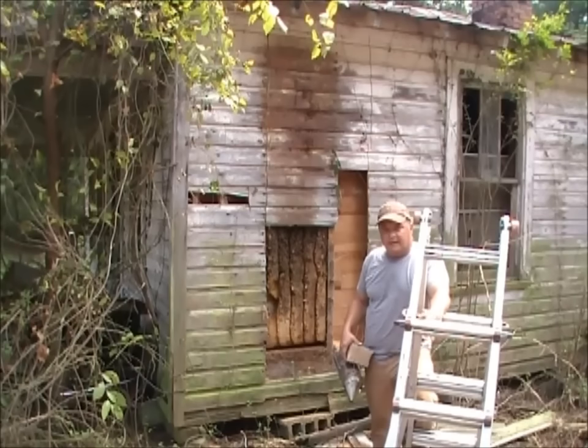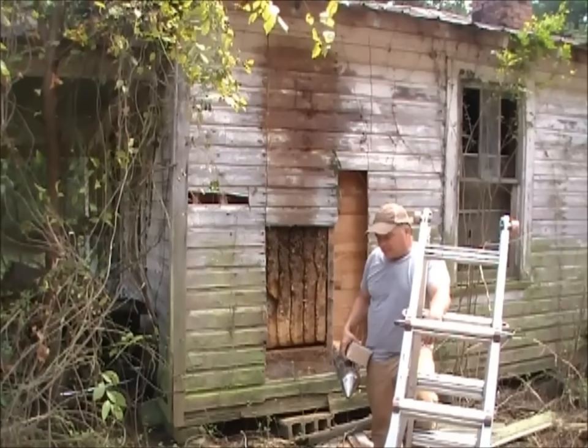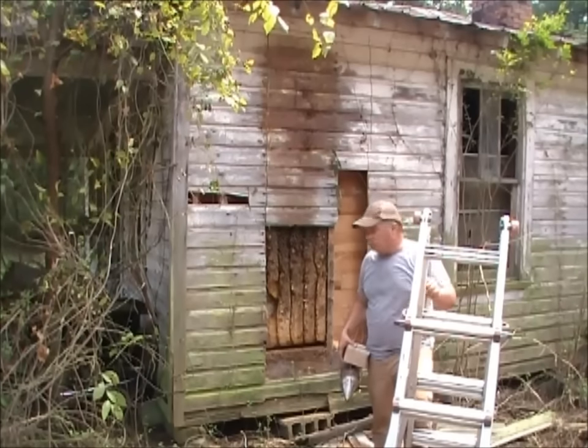I got the weather kind of acting silly on me, and it's already in the afternoon, about 3:30, I think. So it's going to be a mess. I don't have any electricity. I'm out in the middle of nowhere. But guys called, said they had a beehive, and I was glad to come out and try to rescue it. And we're going to have some fun with it.